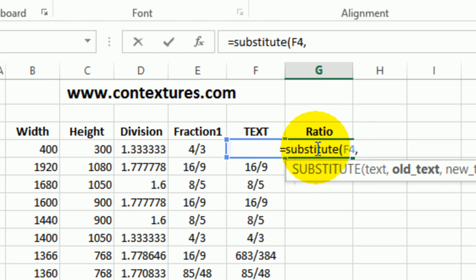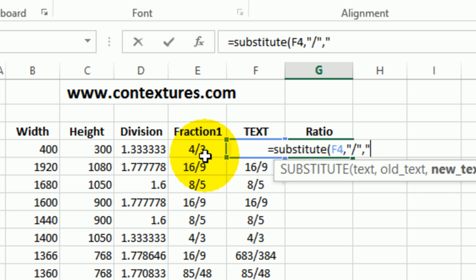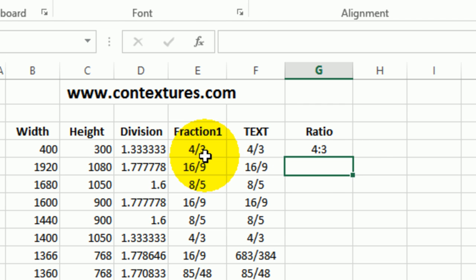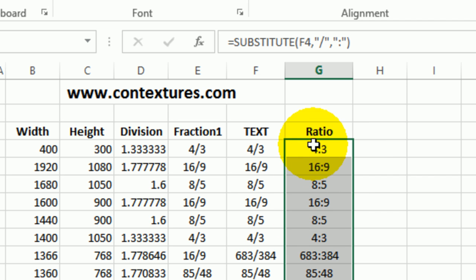And the old text is the slash, so in double quotes I'll type a slash, comma, and the new character we want, the new text, is a colon, so in double quotes I'll type a colon. Close the brackets and press enter, and there's our ratio. Double click to fill that down, and we get the same ratios we had on the other sheet.